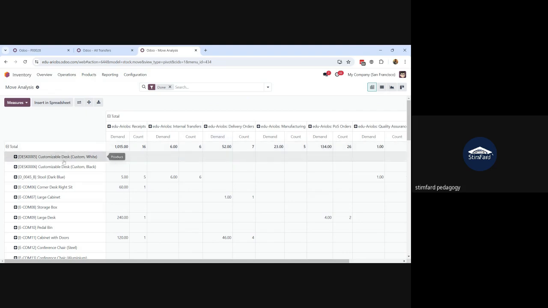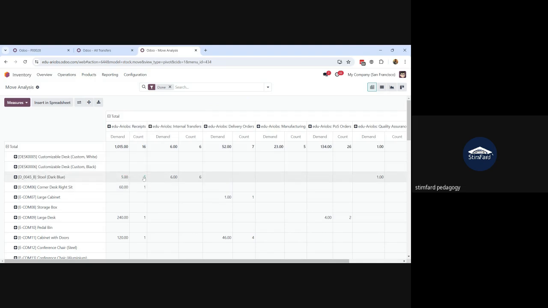You can see here custom is 0. Let's see, yes, the stool dark blue, the item that we use. It shows that 5 quantities have been performed under the receipt operation, and the entries count was 5.